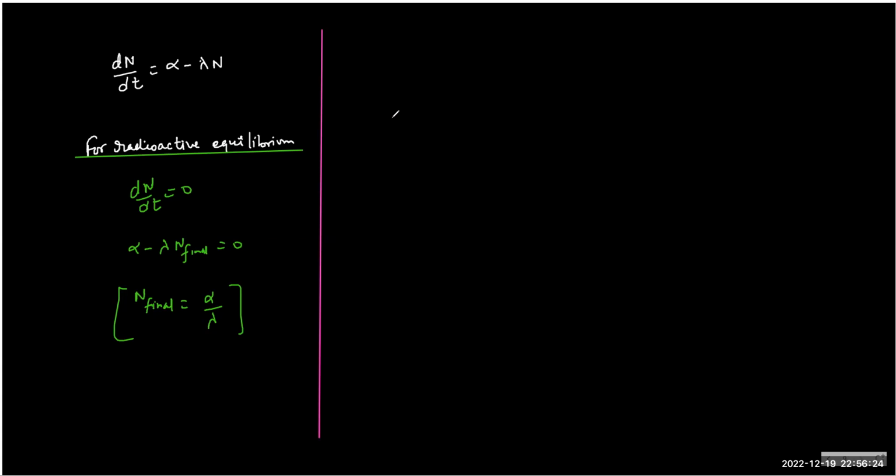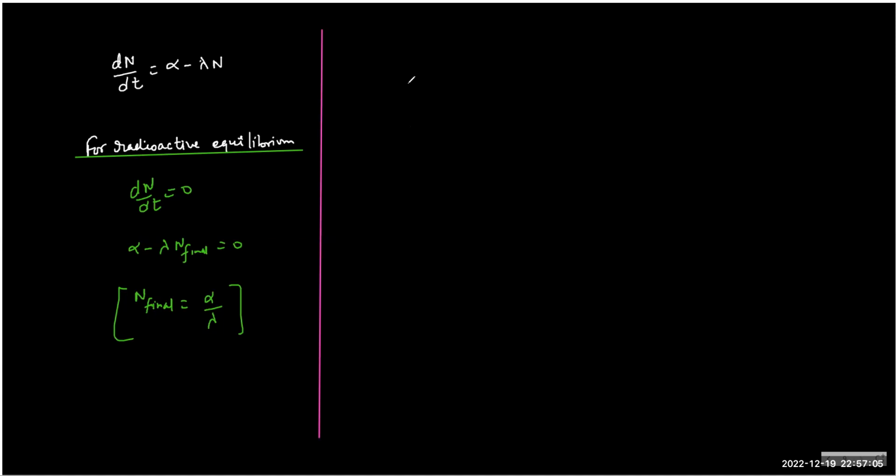No, we cannot control lambda. So let's say in a certain kind of nuclear fusion or whatever reaction, you know that you need to have that many N values. So alpha is chosen in such a way as to get alpha by lambda to the desired value. This is how it is actually done in the nuclear power plant. These are all called the breeder reactors to achieve the task, depending on how many kilowatts of energy you want to create and so on.